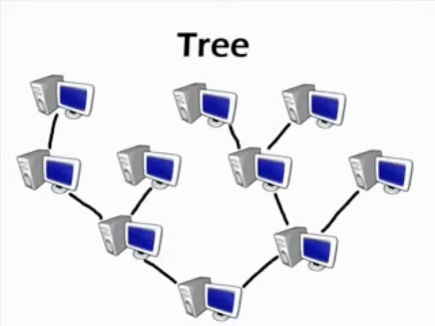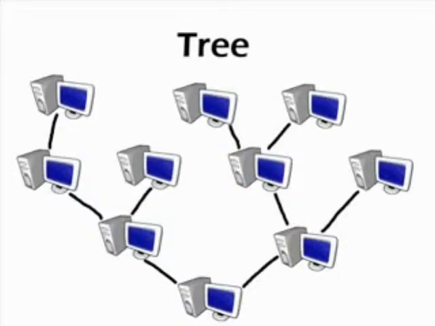Tree. The tree topology combines characteristics of bus and star topologies. It consists of groups of star configured workstations connected to a linear bus backbone cable. Advantages. Good for larger networks. Tree topology makes it possible to have a point-to-point network where needed. A tree network provides enough room for future expansion of a network.